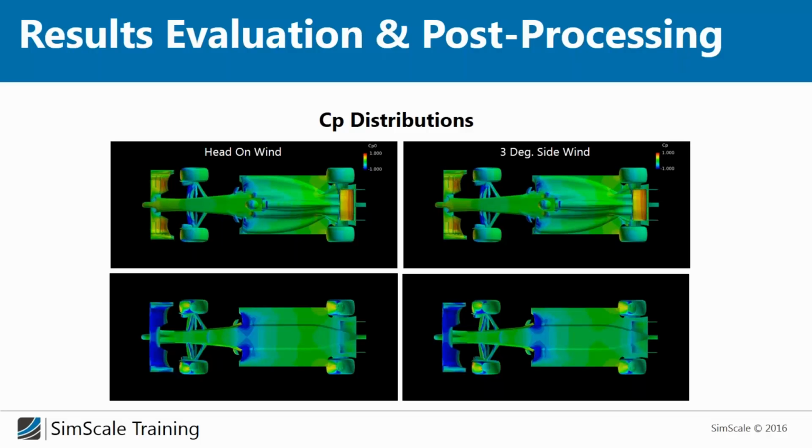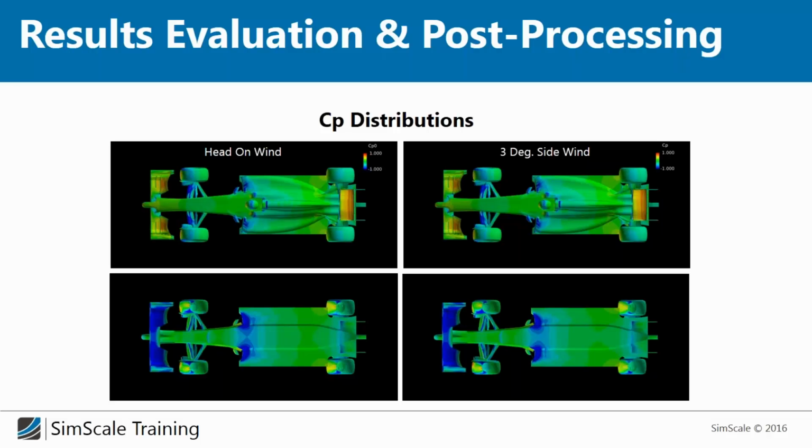So here's an example where we're plotting the pressure coefficient on the surface of the car. To the left, we see a simulation with straight ahead conditions, so there is no side wind at all. And we're looking at Cp on a relatively narrow scale from -1 to +1. So +1 is where we have stagnation, red colors. -1 means we have suction, or pressure lower than atmospheric pressure. To the right, we see the same setup, but we're simulating 3 degrees of side wind.